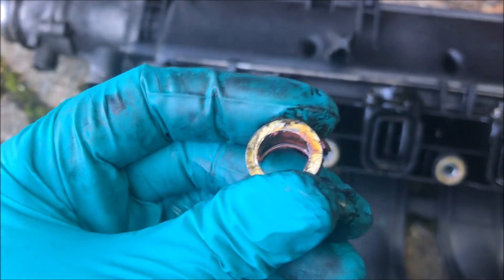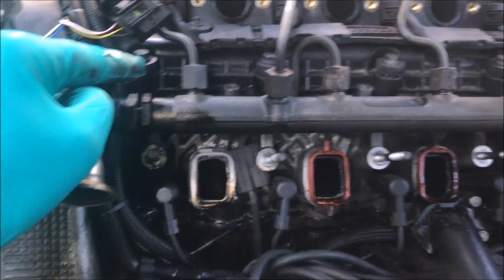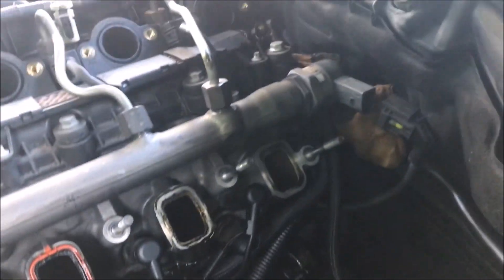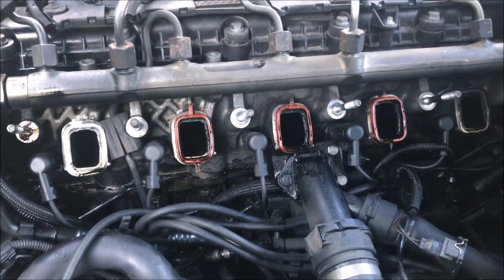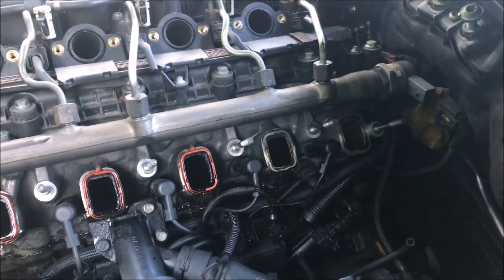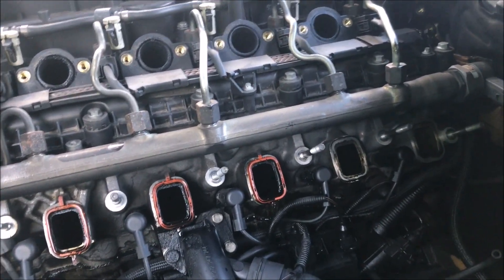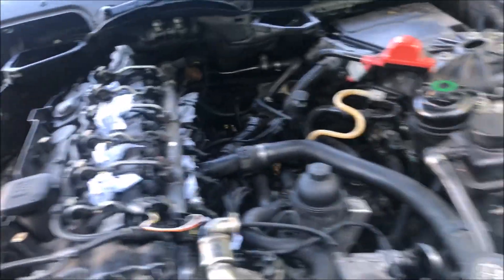This could be the onset of a disaster. Sitting on the bottom of the inlet manifold were some rubber seals with little washers, and on closer inspection I have two missing and I can't find them - there are open orifices straight into the top of the engine. The danger is one of them has gone in there. I've had a fish around and can't see them on the underside of the car either. I won't properly start panicking until I've taken that off and can look inside the top of the timing cover, but if they've gone into a cylinder that's not good news. I'll get a magnet on a stick and try to fish them out.